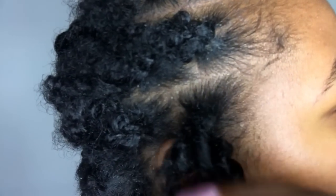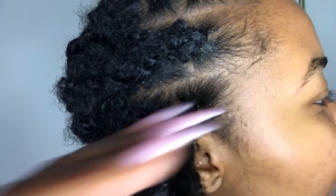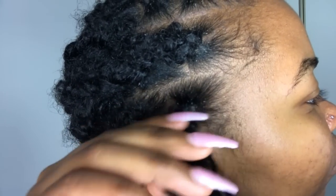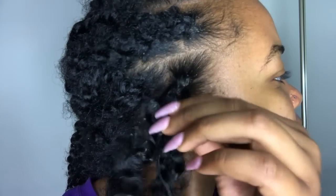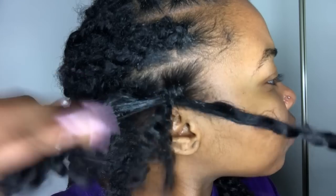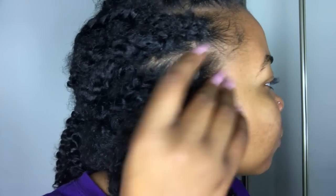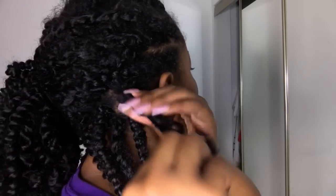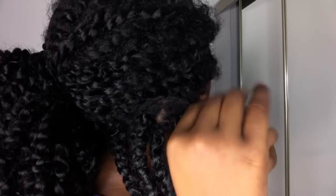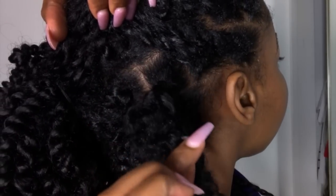But a few tips that I would say: make sure you tie your hair up at night, because that's one thing I wasn't doing, and I feel like that caused a little bit of frizziness with my hair. Like my hair being wrapped up in a twist, not tying them up kind of made my hair try to break free a little bit. So yeah, I suggest tying them up good at night, and also when you get in the shower, make sure you tie it up, because the humidity from the water will make your hair frizz up a little bit, especially if you have natural hair. So yeah, tie it up at night, tie it up when you get in the shower. Try not to put too much gel so you won't have as much buildup as I did.